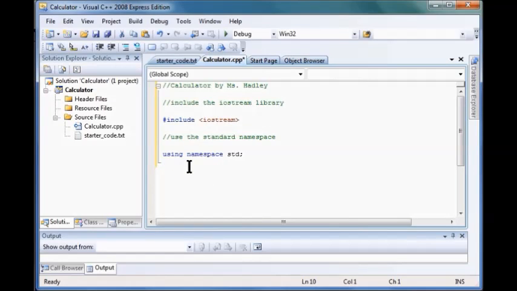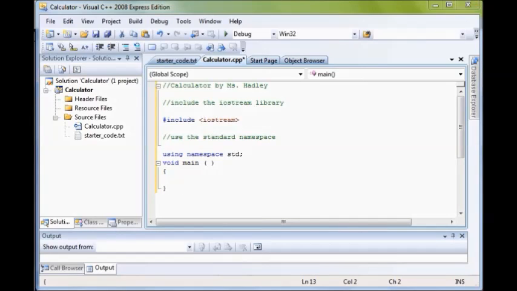We'll put in void main, parentheses, then our curly braces, right? So far this looks just like project 1. Do this just like I have it, and you've got your basic calculator all ready to get started.